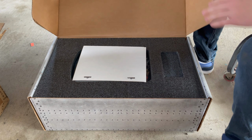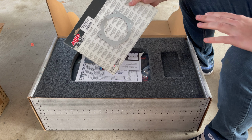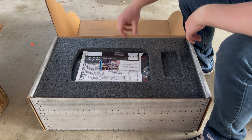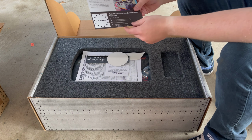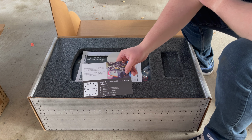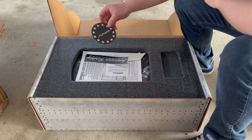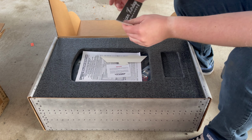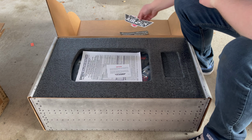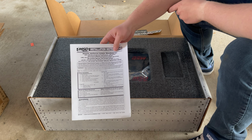So what you get in the box here is, if you want to run your stock throttle body, you get one of these. Otherwise, you can upgrade to a bigger throttle body, but that was out of our price range at the time. That'll be a later mod that we do. But moving on, you also get this from American Heritage. It shows that some of the stuff that they use, their products, are on the fastest 427 that goes 8.9 seconds in a quarter, which is pretty cool. And then they have a couple stickers from American Heritage, and then you get the Atomic Air Force MSD sticker. And then you get the instructions that come with it.